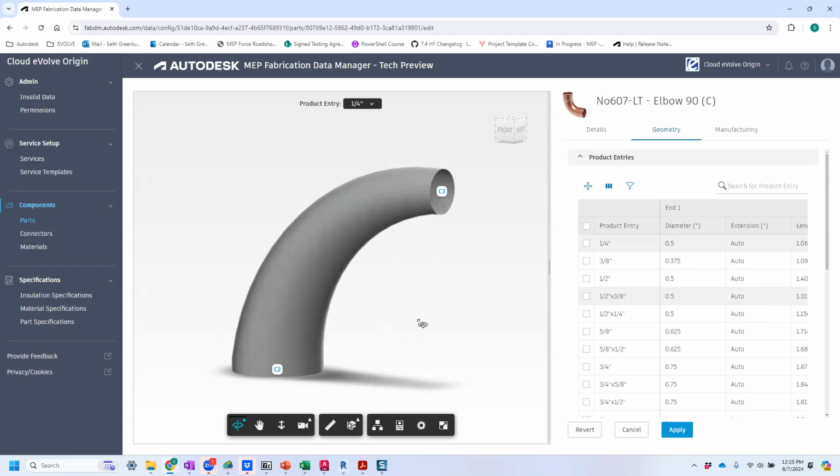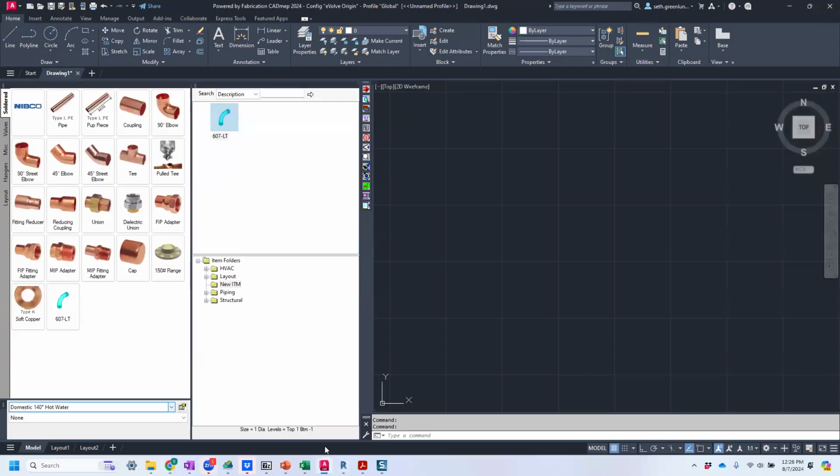The last thing I want to touch on, I know we covered a lot of stuff really quickly here. I did an office hours on this maybe a month or so ago. So if you are a current Evolve customer, I spent almost an hour just doing a valve, just the geometry. So we are looking at all those different options and things. Chris brought up a great point about auto extension.